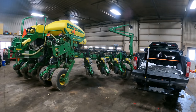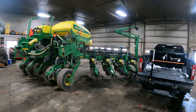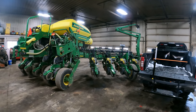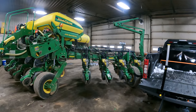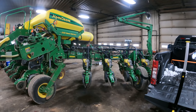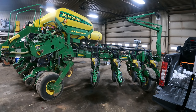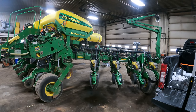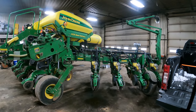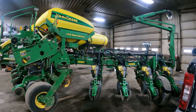We have a different planter in the shop here — this is a 12-row planter that we bought from my uncle last year. This is going to be the first year that we have used it. We ended up selling that six-row planter. We also bought the tractor that he used on this corn planter, which hadn't been unhooked for seven or eight years when we bought it this past summer.